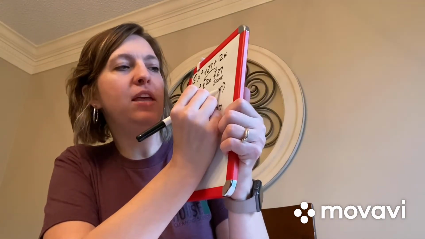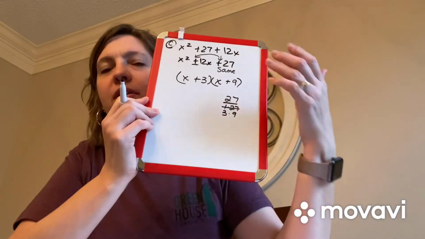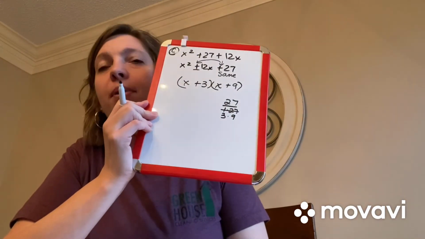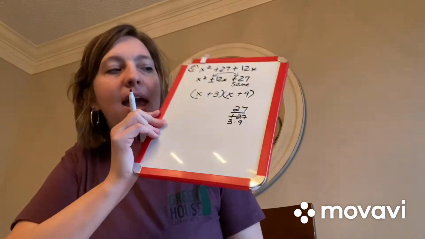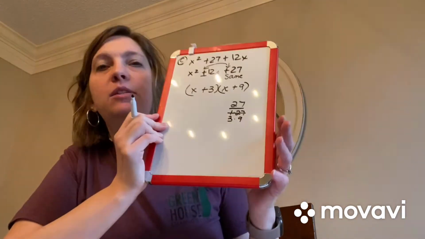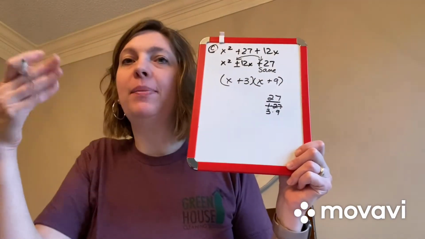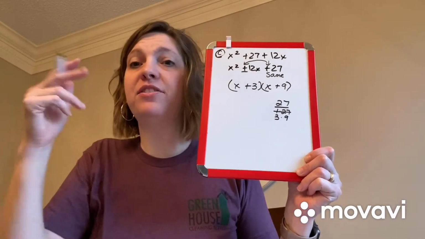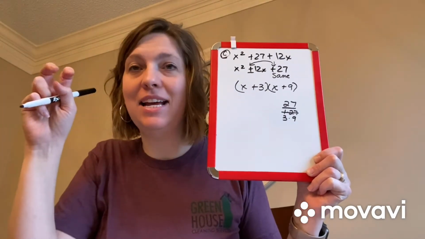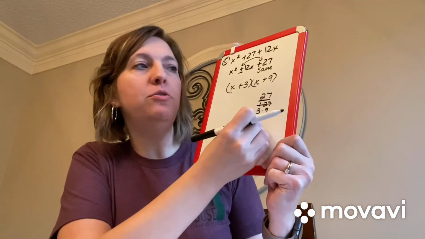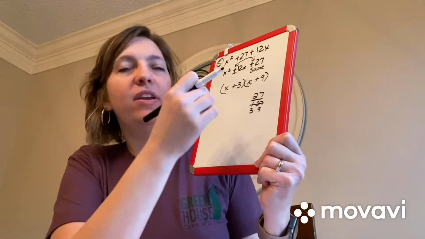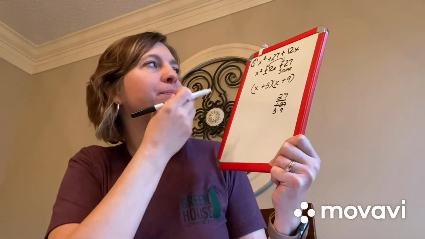So I can put either one. It doesn't matter whether I put 3 first or 9 first. It doesn't matter. But I can FOIL to check. 3x plus 9x makes 12x. And then 3 times 9 is positive 27. Now, I promise the more that you do this, the faster that you'll, quote unquote, see it. You'll think of what factors it can be. Because I immediately knew they've got to be closer together, because 27 and 1 make 28. That's way too high. All right. So that was question number 17.